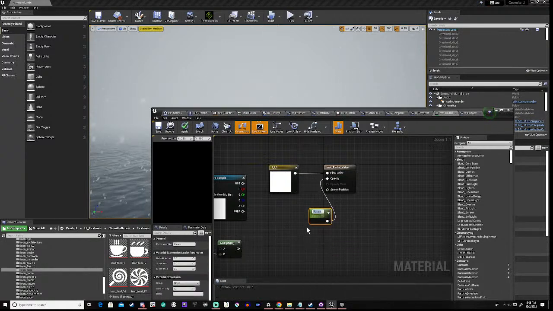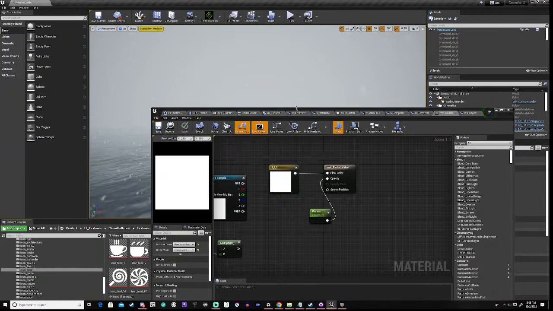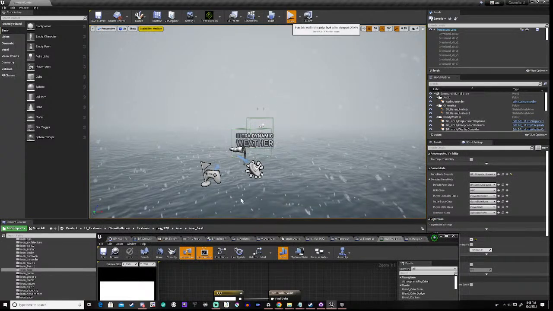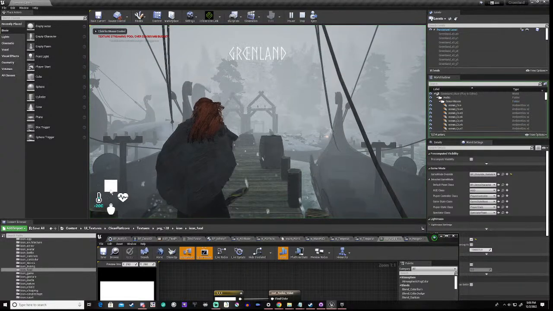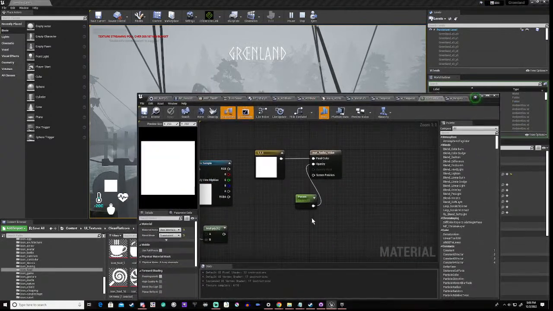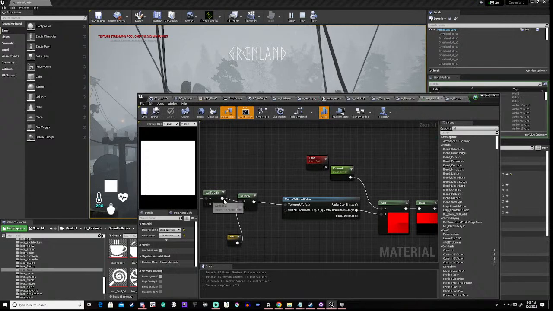So if I just use that parameter and set it to 1, right? We should get a solid block, yeah. So whatever it is we're doing here, it's bringing back 0.